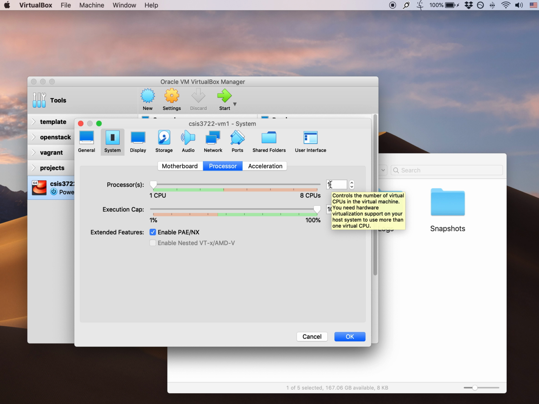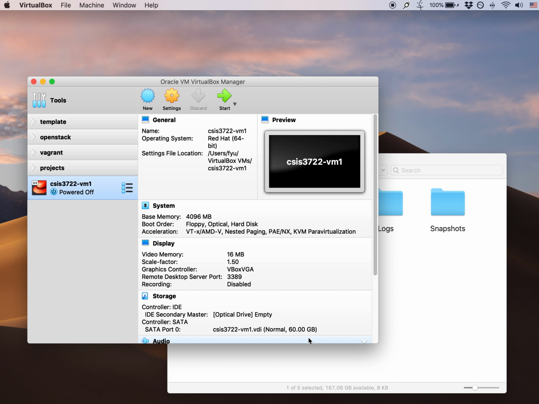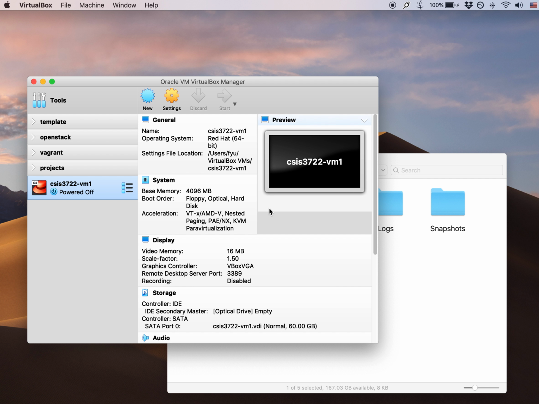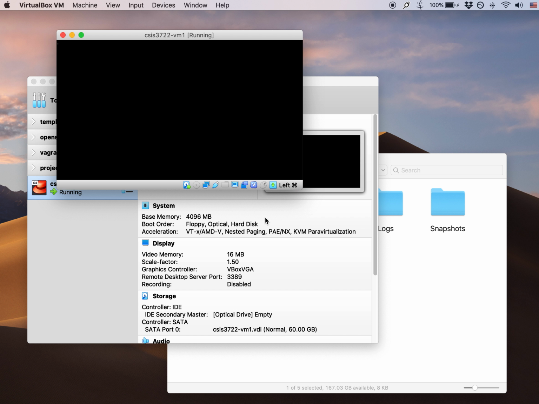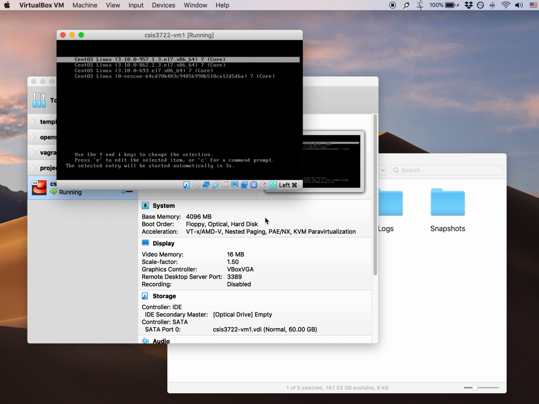If you want your virtual machine to run faster, you can increase it to 2. I'll just leave the default settings here. Don't forget to choose your virtual machine, and then you can start it by clicking the Start menu. You can see the virtual machine is started.